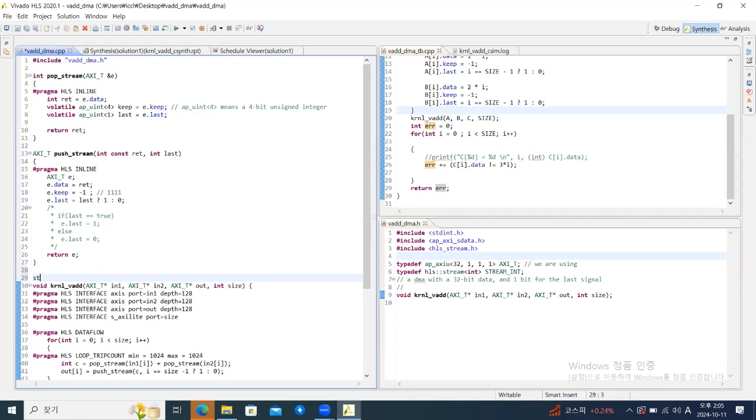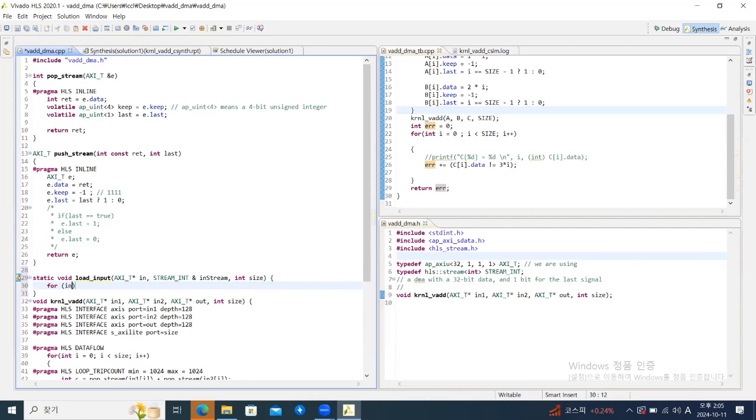Okay, so static void load input. This load input will take an AXI int array and convert it to a stream int array. And stream int pointer in stream, and int size.